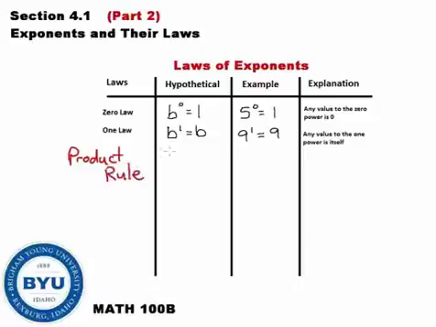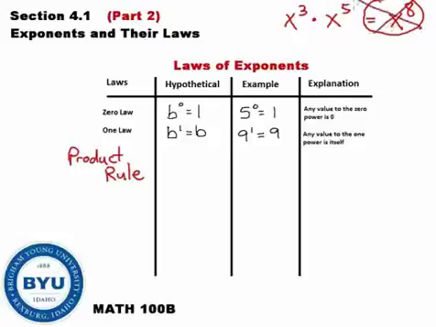And that states that whenever we are multiplying powers, so let's say, for example, we have x to the 3rd power, and we times it by x to the 5th. Now, a lot of people will look at this and say, oh, we're just going to multiply, and it's going to be x to the 8th. Now, this is a common misconception that we definitely want to try to correct right now. You're not allowed to just multiply powers.